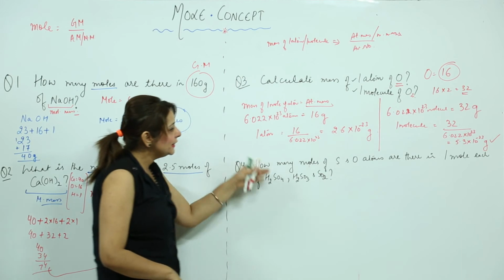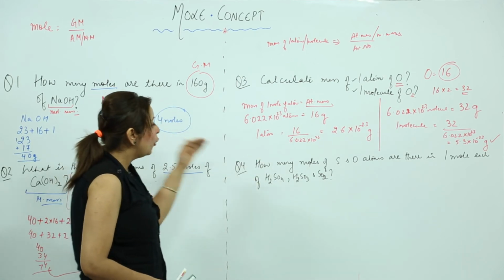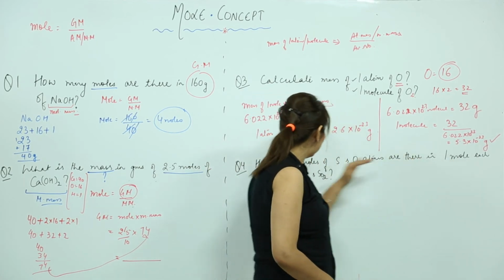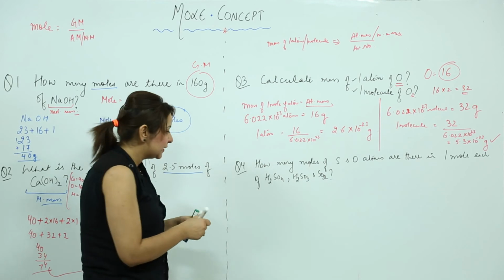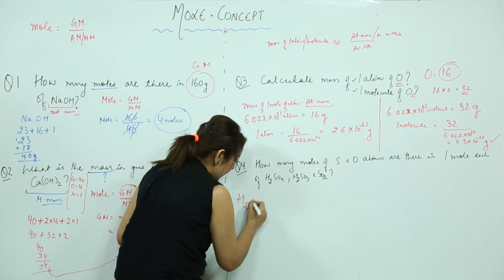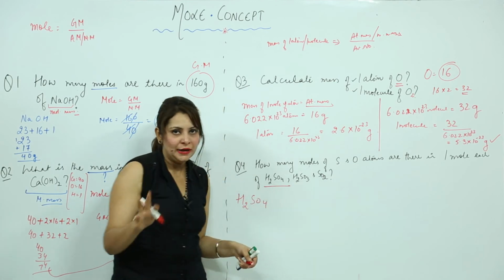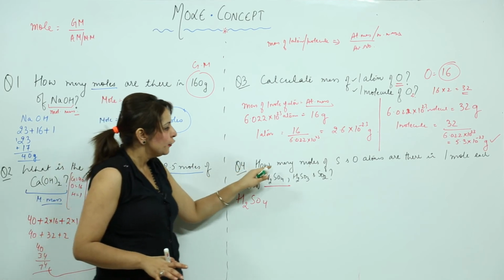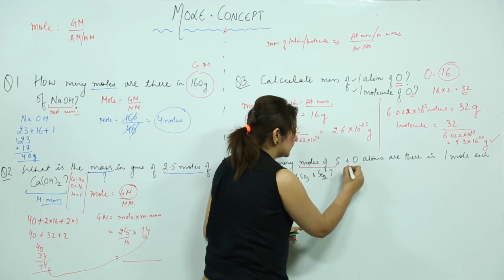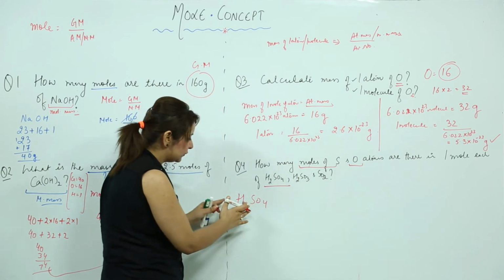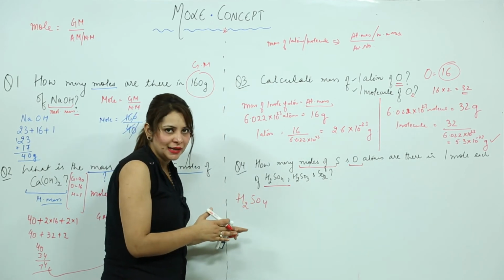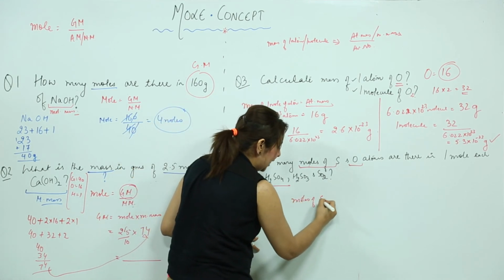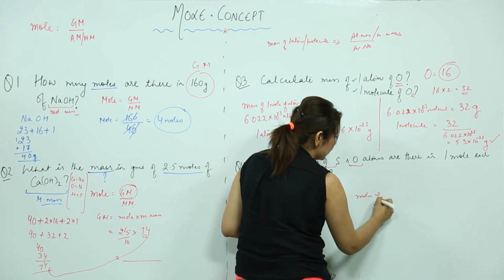Now what is the other question we have? We have how many moles of S and O atoms are there in 1 mole each of this. That means I am taking one example. Suppose I am taking the first part, that is H2SO4, right? So what is this question asking? It is saying we need to calculate moles of S and moles of O. So does it possess S and O? Yes, it possesses S and O, right? So we need to calculate moles of S, likewise we need to calculate moles of O.